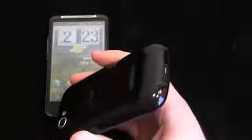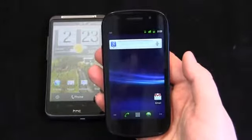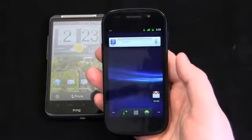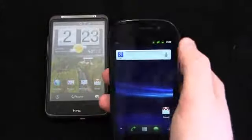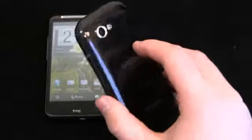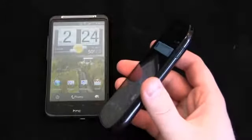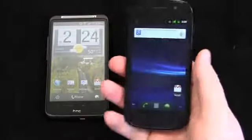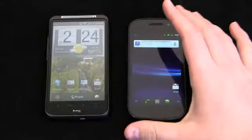And it has this nice little hump on the back for gripping purposes, and kind of similar to the Galaxy S line, some of the Galaxy S devices like the Vibrant, the Galaxy S 4G, etc. Android 2.3 gingerbread on this device, so the newest version, it's a stock build as well, so completely custom-free, if you will, build of Android 2.3, and we'll go over that more shortly. Front-facing camera as well. Now, it is an all-plastic build quality that may turn some people off. That said, the plastic, very durable. It has a good feel to it, and I'm a type of person, I'll pick metal over plastic any day, but the plastic on this one, something about it, just to me is a little bit better than some of the other options on the market. It feels very good, it's well constructed, despite the fact that something like this is full metal.